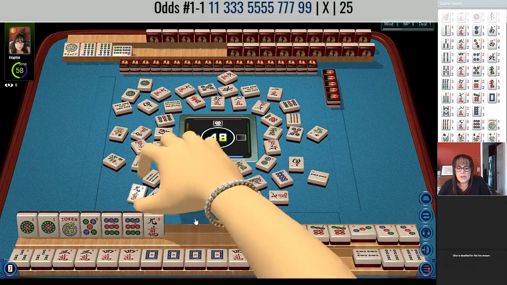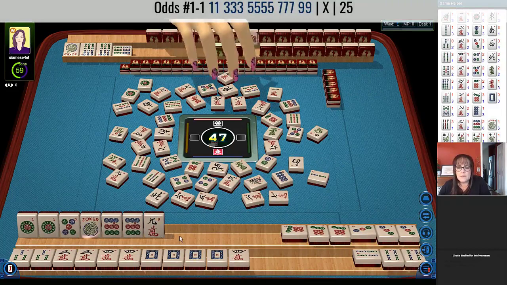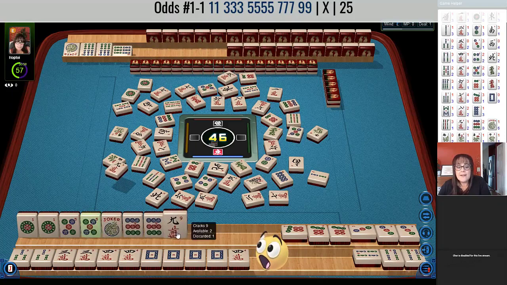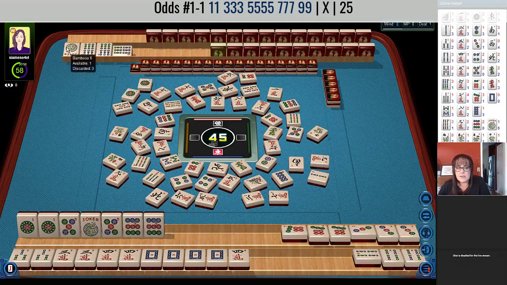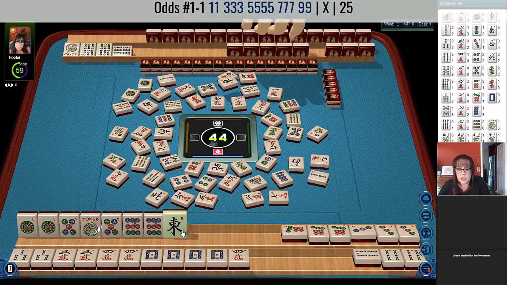Now we discard nine crack. Nine characters. We need one more good pick for that five dot. Six dots. We got the five dot. Nine characters. Now we need a joker. So maybe that's six dot or six bam from the wall, or pick a joker from the wall, and then two bamboos. We'll have a staggered win here.